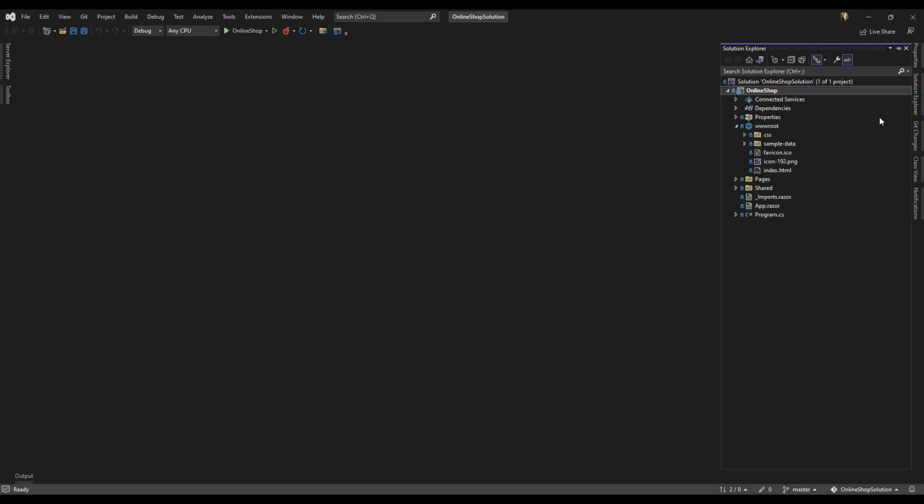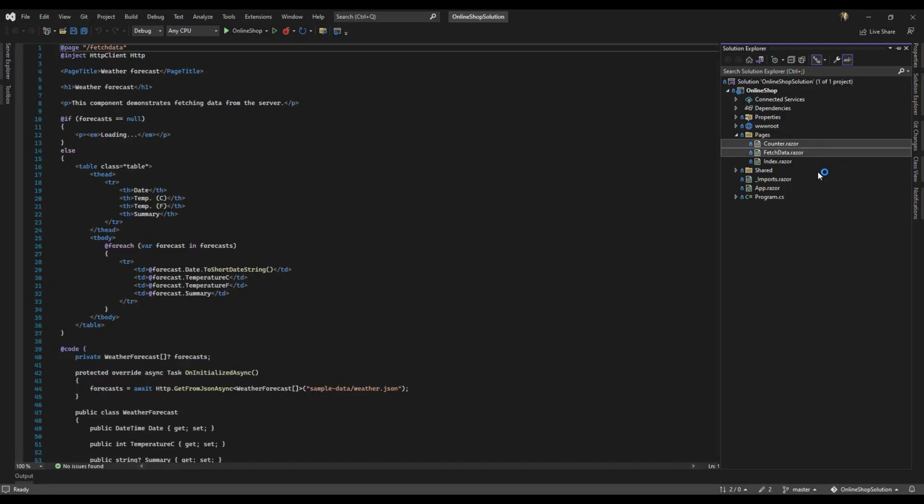Open your Solution Explorer, and in the wwwroot folder, you will see the sample data folder and the icon-192. Delete them. Also, in the Pages folder, you will need to delete those two components, the counter and the fetch data.